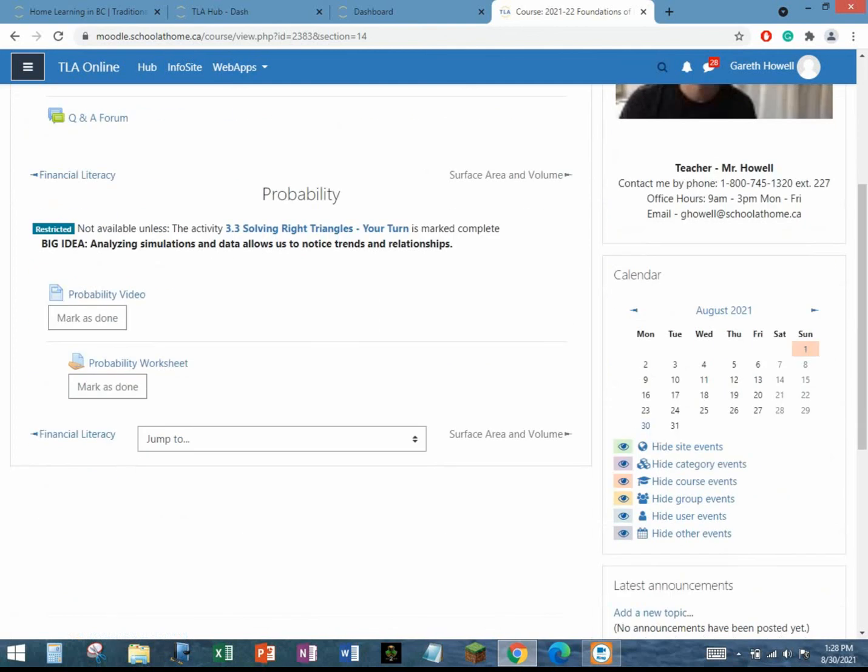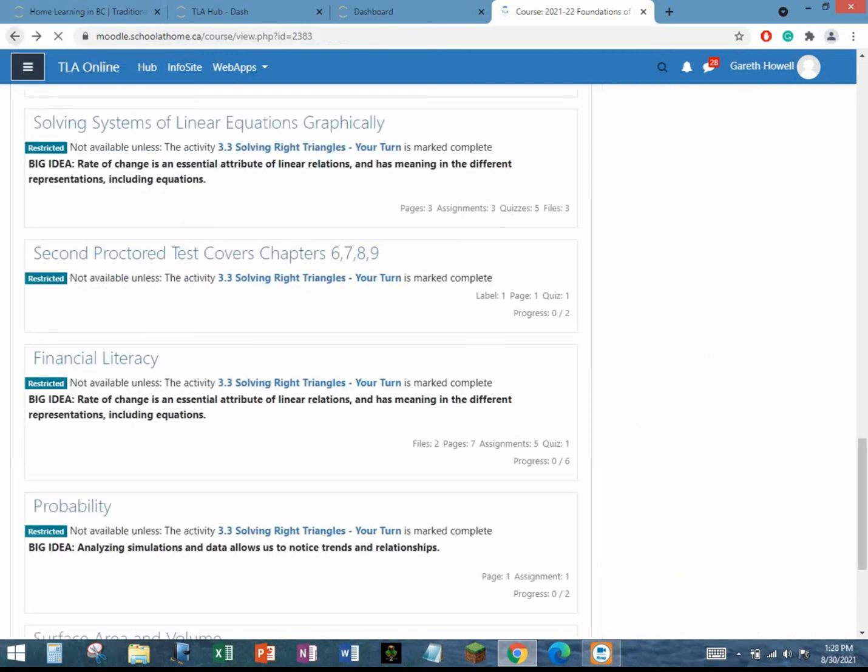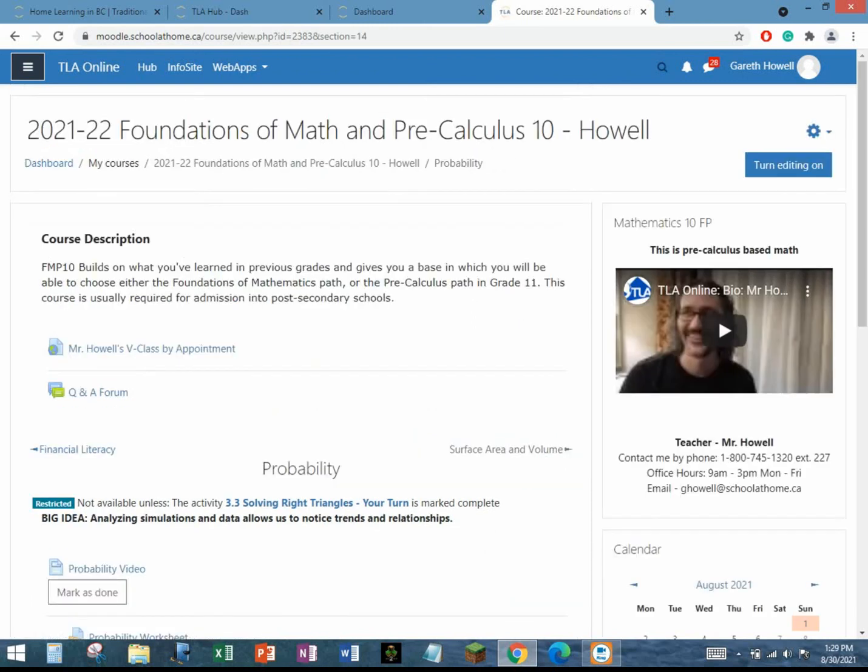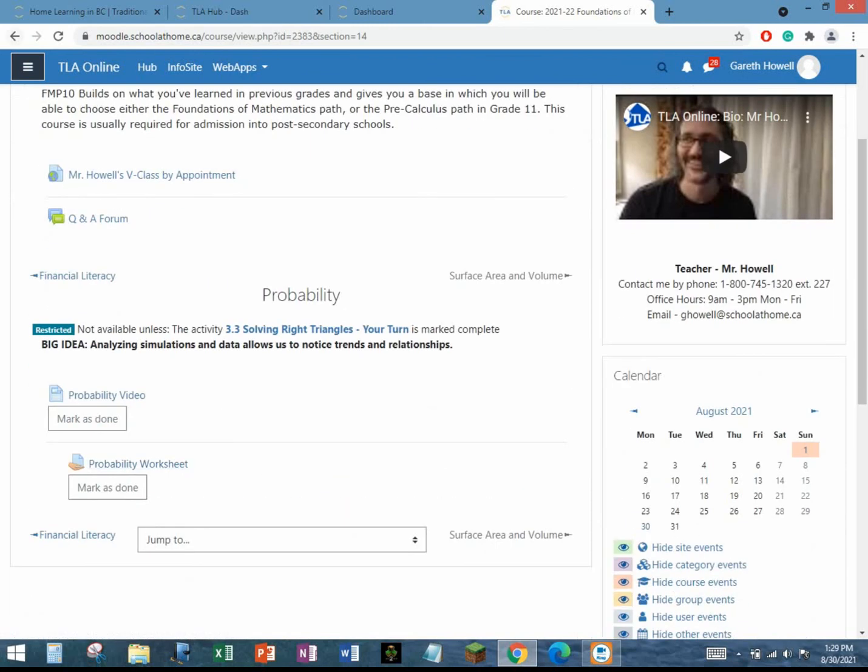The last section, probability, is very small. There's only 1 video to watch, so it's a nice way to end the course, and 1 worksheet to complete. And it's kind of fun. You get to do stuff with your family at home, or a parent or a sibling or whatever you have. So that's the way and again, that one is downloadable when you click on the actual assignment. The worksheet is there for you when you click on it to download.